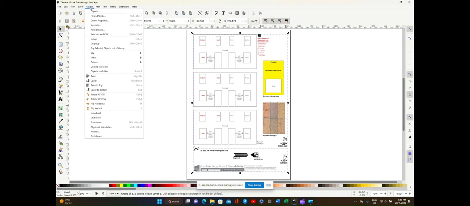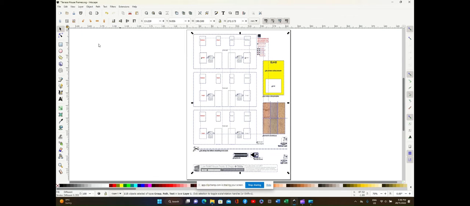Next, go to Object on the top ribbon and press on Group. That will show you all of the groups that are contained within that page. If we click outside of that, you will see then they're clear, but click on any item that you want rid of, and if it's in a group, delete it. If you then find another group, delete that group. If you then find another one, delete, and so on.